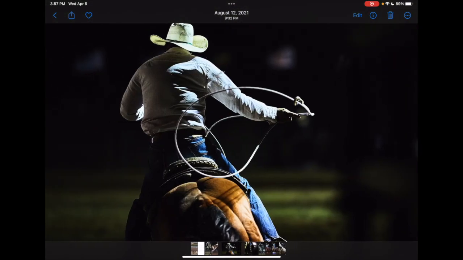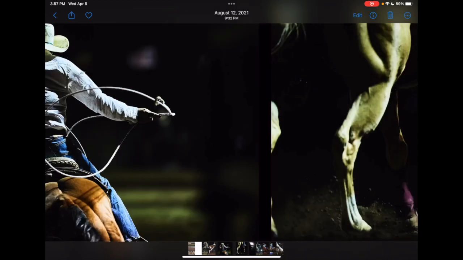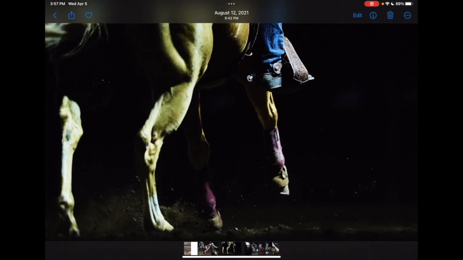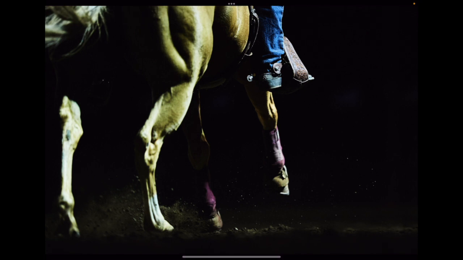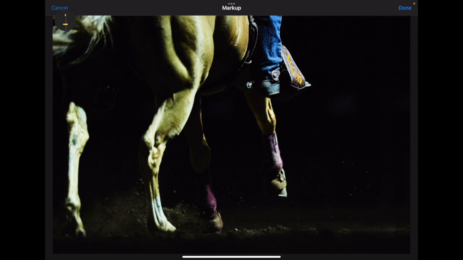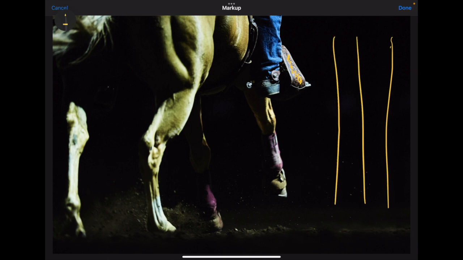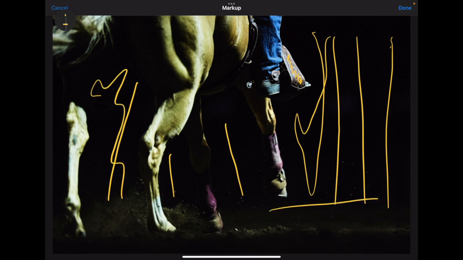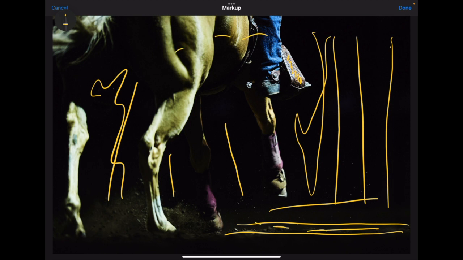This is a very similar picture taken basically exactly the same place. This is a healer coming out of the team roping box. Instead of shooting the rope and the top of the cowboy, I shot the bottom down here because I was able to get an angle and I was able to expose just for the highlights, right? Look how bright the highlights are. So I'm using a faster shutter speed than I normally would. And that allows me to put all of this in shadows. And the only light that's here is this light. That's the same light that he's going through at that point.